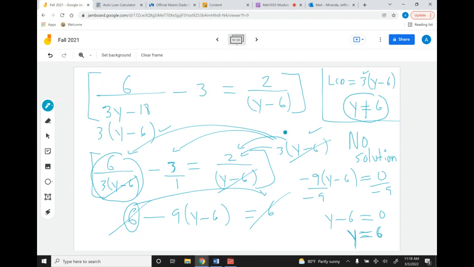Okay? Or sometimes they write the empty set. The set where the solution typically goes, inside there's nothing. It's the empty set. Or in ALEKS you'll be given the option to say no solution. Again, the reason why you have no solution is because from the beginning, it was established that y cannot be equal to 6. And even though you get 6 at the end, that doesn't make it right. So you did all this work to find out that this problem has no solution. That's what that means.